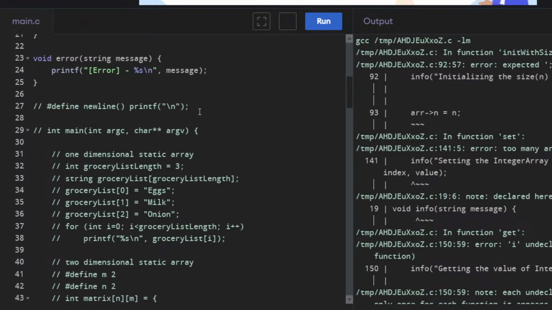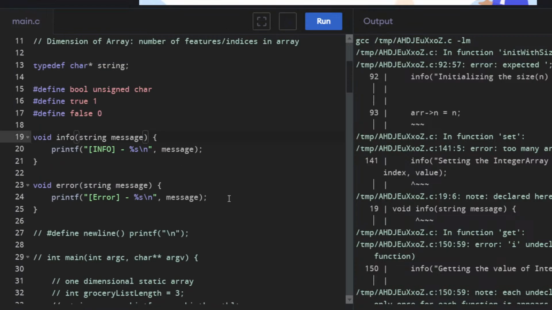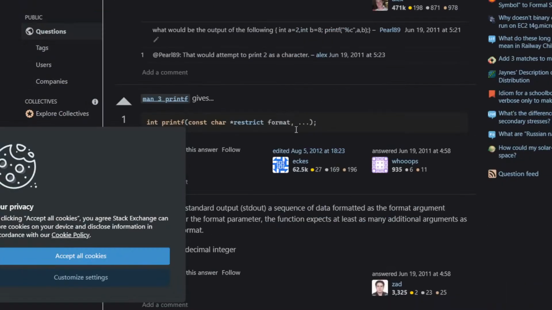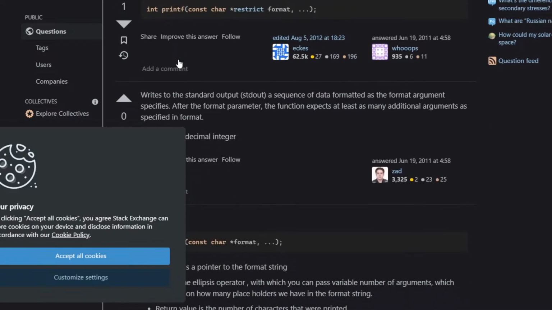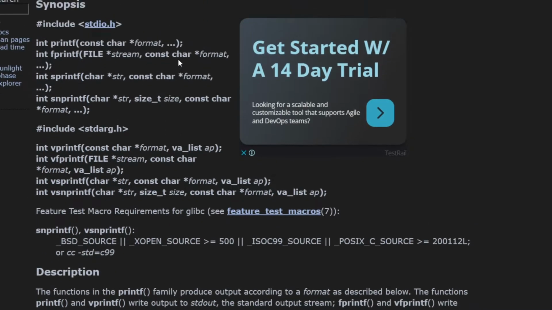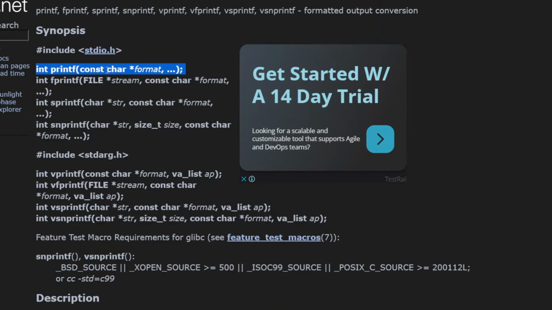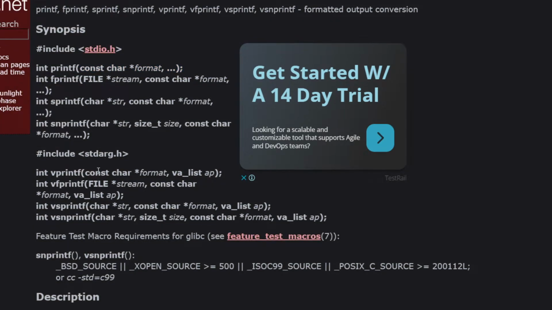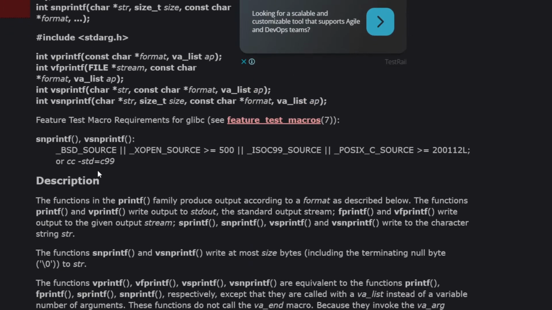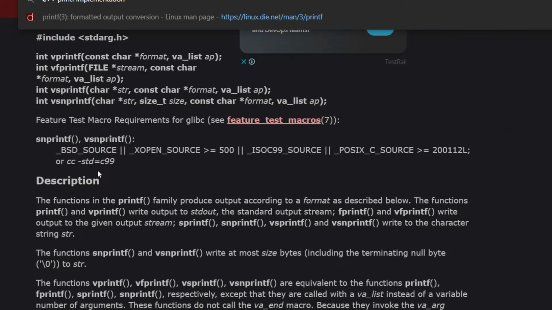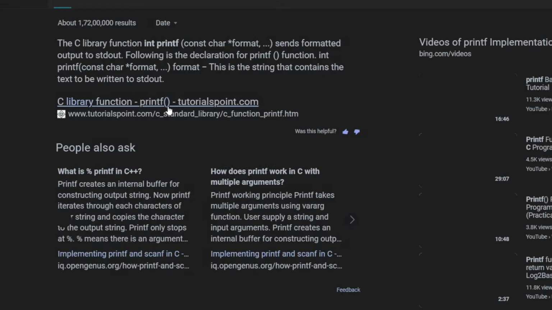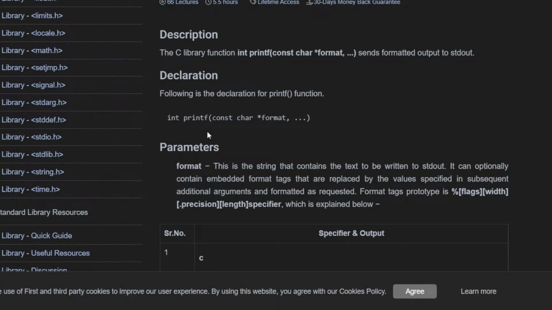Probably this should work. Okay. Let's see the printf implementation in C. I want to see that. So this is how you learn, right?